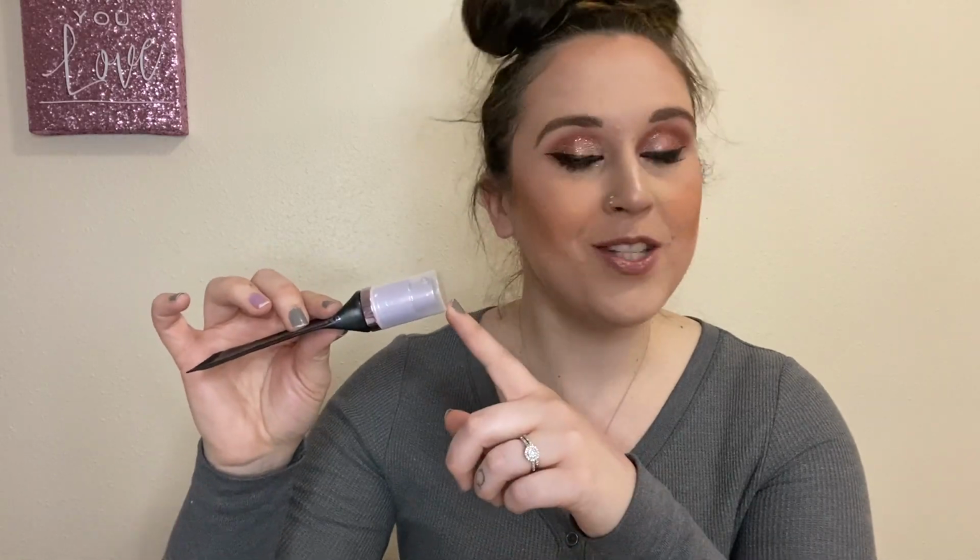And I'm starting to have a lot of problems pumping it out because it is down so far and literally almost completed. But there's still some product in there. I'm still able to use it. I used it today. It's what I have on my face today as primer. And I still love it. I have a backup. So if you haven't tried the Urban Decay All Nighter Face Primer, I would recommend it. It works really well. It grips your makeup and makes it long lasting. So it is a really good one.